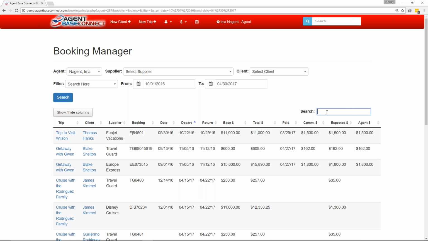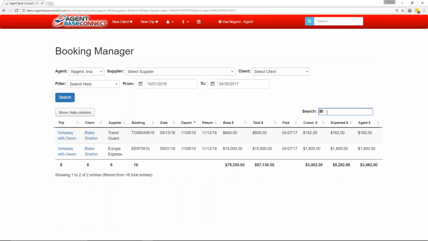So for example, we know that Blake is one of the people that we are traveling here. So one of our clients is Blake Shelton. So when we type BL, it breaks everything else out of the page and immediately shows us what the information for that is. Now, it doesn't change the information down here at the bottom because we haven't actually changed the search.